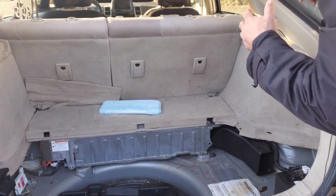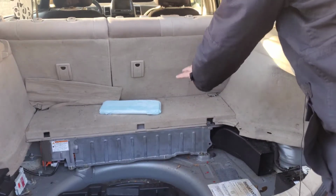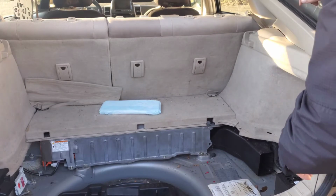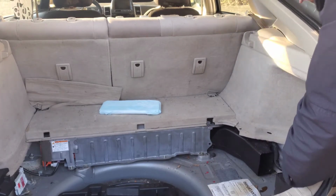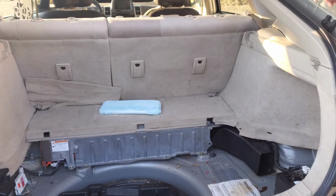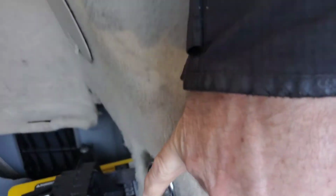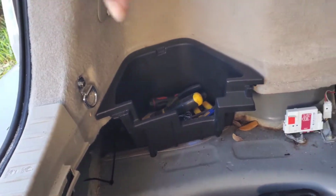So we're going to pull this panel off and these seats off. I have removed some of the bolts, but now we're going to be pulling the trim off, so you have to remove these tie downs right here. I don't think you can see them. We've got a tie down here, and then there's one over there. So we're going to be taking these panels off, that panel off, and the seats off.